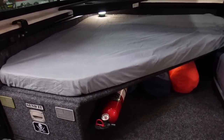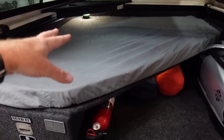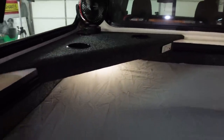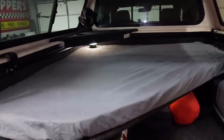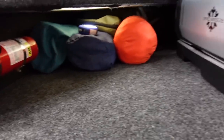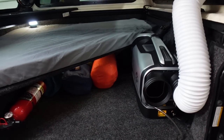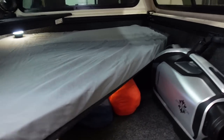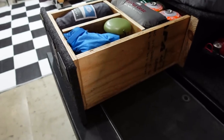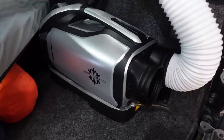If you missed it, I built this custom bed — got it carpeted to match. There's a little secret compartment up under there for the solar batteries. I've got a shelf in here with some cup holders, some lighting so you can see better since it's really dark. Got a fire extinguisher, storage underneath with two full chairs, a table, a sleeping bag, a blanket — there's a ton of storage up under this bed, plus the pull-out drawer.